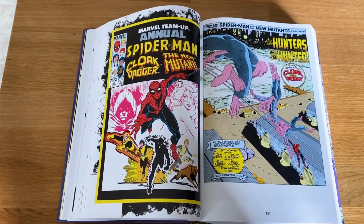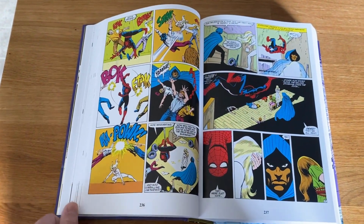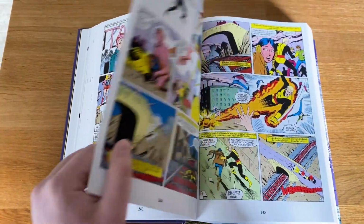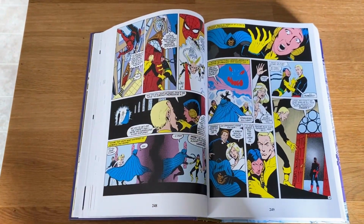Oh, then here's another team-up book that we get in here, which is Spider-Man, Cloak and Dagger, and our New Mutants. I'm guessing there was a possibility that they wanted to use Spider-Man, like they always did back then, to try to sell things or get people interested in the New Mutants.